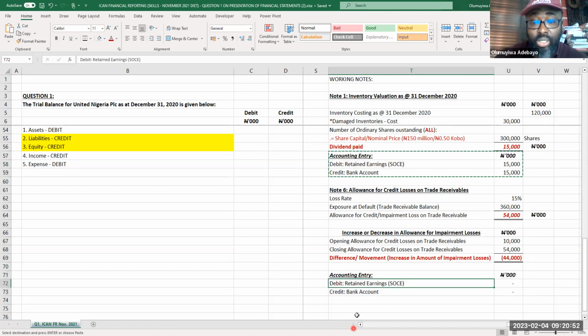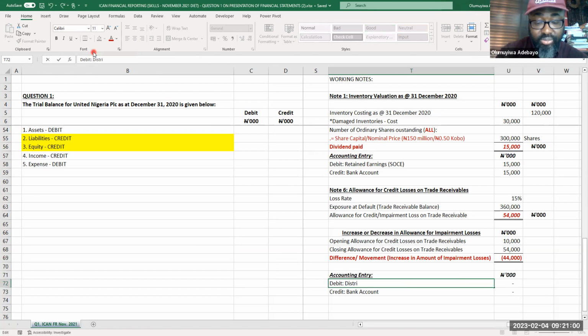Now, it's going to charge that increase to profit or loss, under distribution expenses. Some people charge it under admin, but what matters is consistency. Some people think it's distribution because if you have not made sales by distributing to customers, you won't have had that loss of collection. But whether it's distribution or admin, your policy and consistency matter.